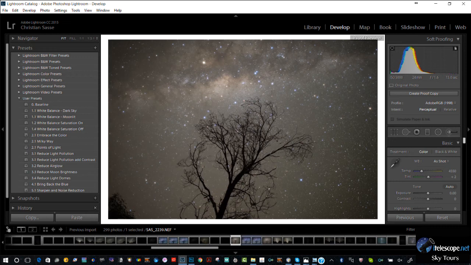It starts with temperature. You see the button called temperature. It's got this color there. And there's one thing that you will notice about temperature. It goes from blue to yellow. So usually astrophotography images are processed around 3900, 4000 Kelvin. So I'm going to go down with the temperature straight away, and you can see it's getting blue. So I will stay somewhere around 3100 for the moment, okay?